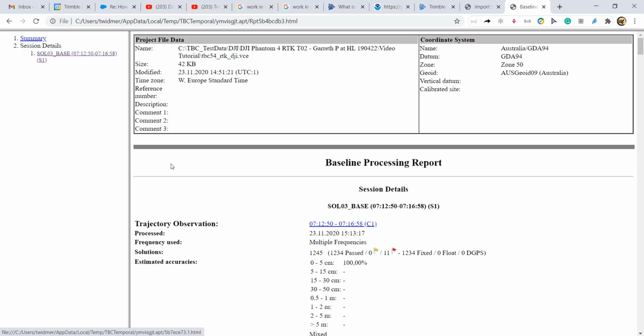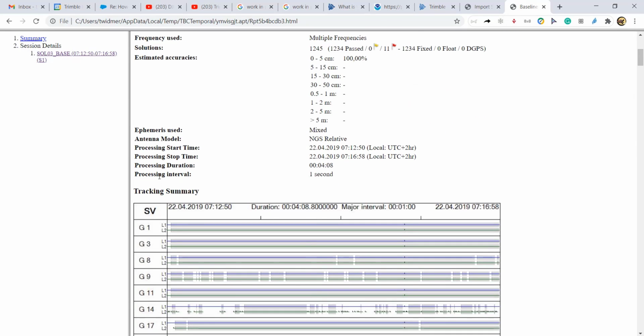We can take a look at this session that we processed here on the left side, and then we can see here how many of our images have fixed solution, and in our case all of our DJI images have been available within 0 to 5 centimeter accuracy. As I understand from TBC, running with a T02 file, the baseline processing is automatically setting the correct interval. So in our case here, the processing interval was set to 1 second.